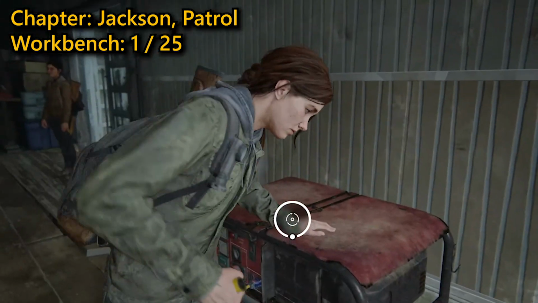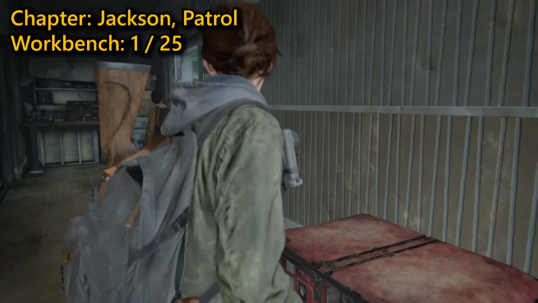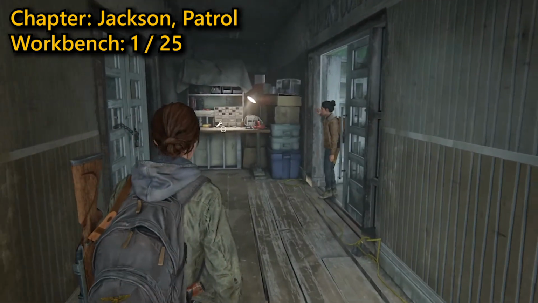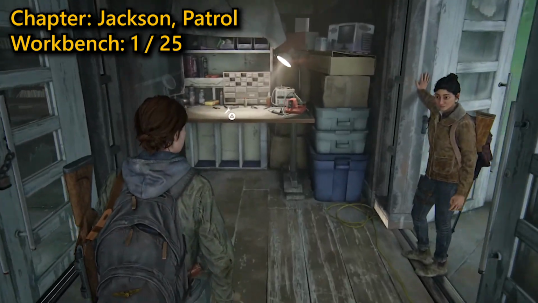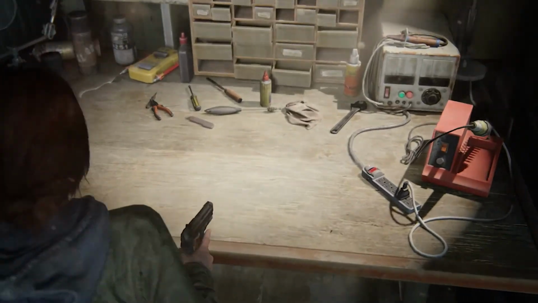The workbenches themselves are where you upgrade your weapons, increasing their damage output, adding scopes, improving magazine capacities and so on. You will need to interact with each workbench by going up to it and pressing triangle. It doesn't matter if you perform any upgrades or not, just interact with each workbench to ensure that it's added to the count for the trophy.